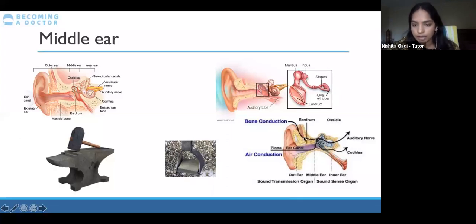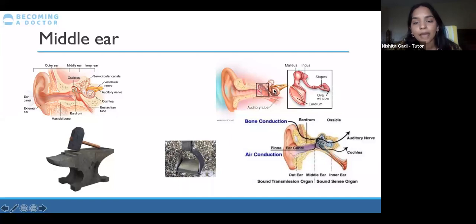So sound travels through here, and you have sound waves here, and once it hits the tympanic membrane, you have a movement of the tympanic membrane and movement of the ossicles. That happens. But if this is blocked, say the tympanic membrane is ruptured, or there's fluid in the middle ear, then that vibration doesn't happen. The ossicles can't move, so that sound signal is not hitting the cochlea anymore. So you essentially won't be able to hear.